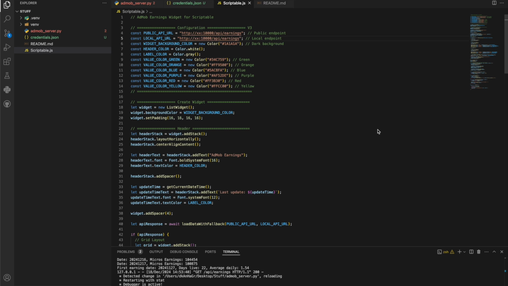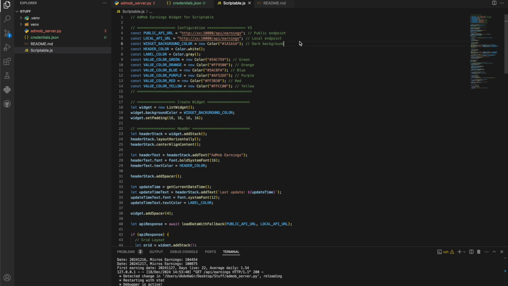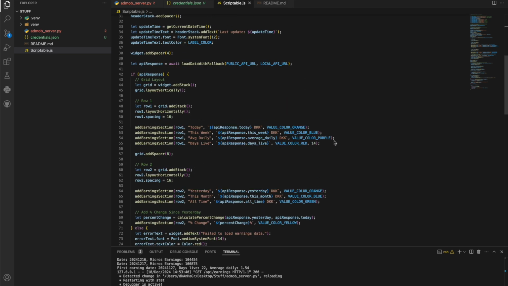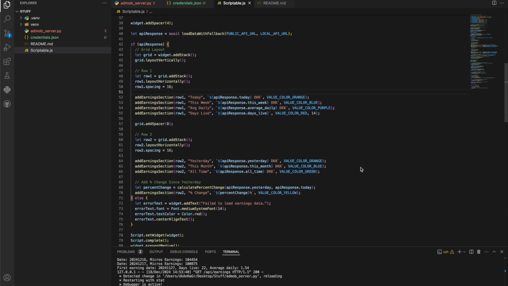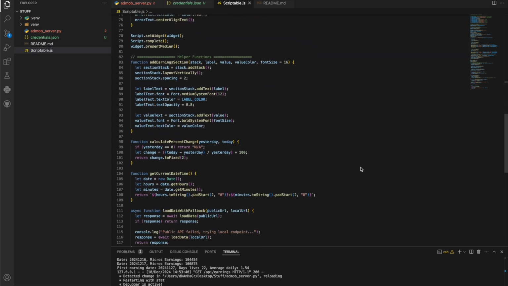That way it doesn't matter where I am in the world, I should be able to call this info from anywhere. So what this script does is it reads the JSON that is returned by the API, and then it formats it to look somewhat nice. I'm not the best at making that, so it's not that pretty. And what it then does is display it so that you can then add it in a widget.